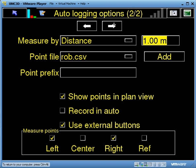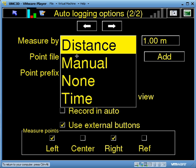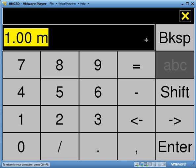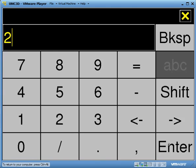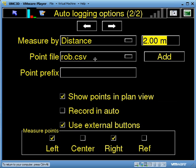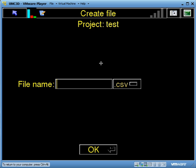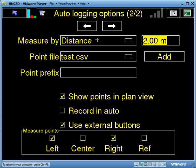On page 2, you can set the system up to record by time or by distance. Generally you use by distance. In my case, I'm going to tell it I want to take a point every 2 meters along the alignment, and I want to add that into a file — I'm just going to call this 'test' and it's going to create a .csv file for me.